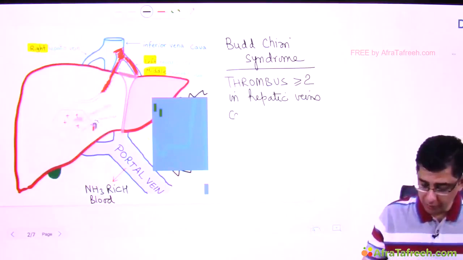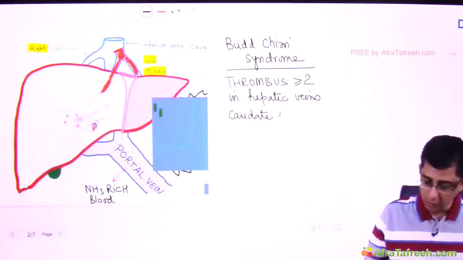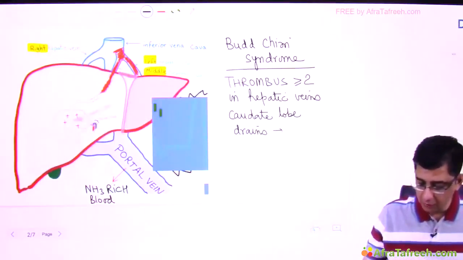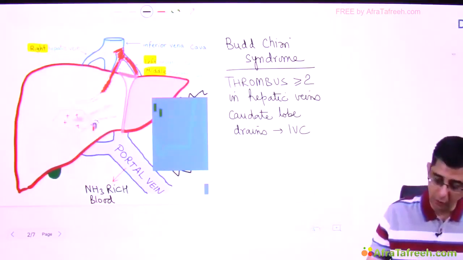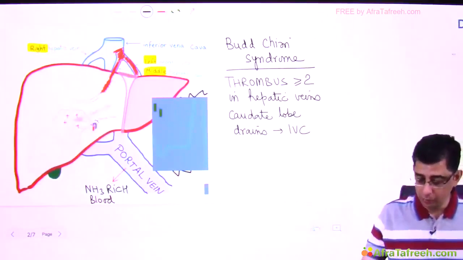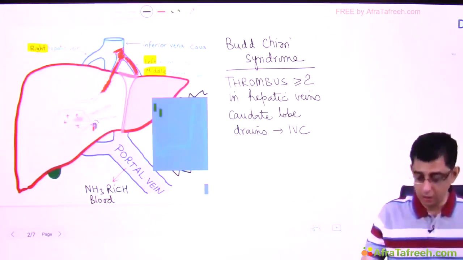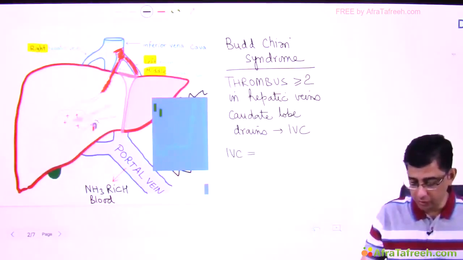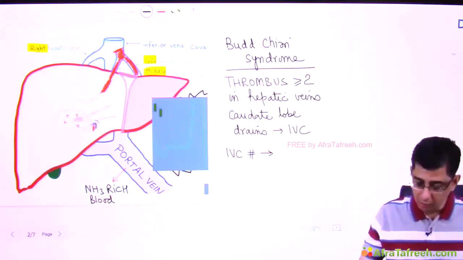You also know that in the liver you have a quadrate lobe and a caudate lobe. The caudate lobe usually drains directly into the IVC, and one of the easy findings on ultrasound in these patients is that if you have an IVC thrombosis, then the caudate lobe would enlarge. So inferior vena cava obstruction can be identified on color Doppler and even on an ultrasound initially, since there will be a straightaway enlargement of the caudate lobe of the liver.